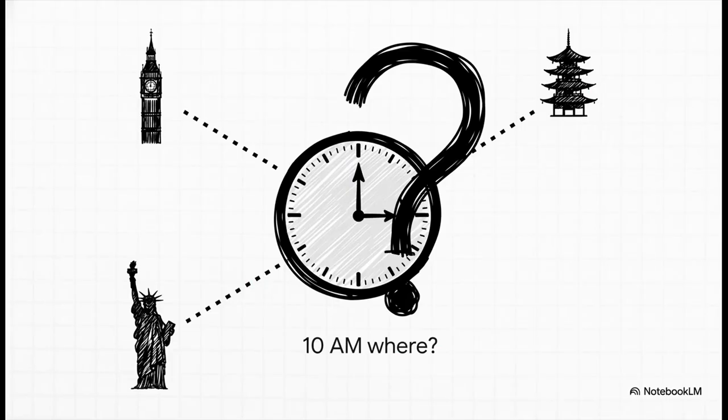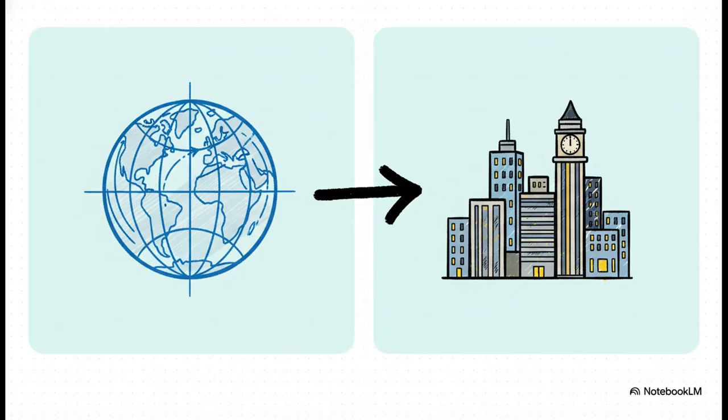But hold on. Saying it's 10 a.m. is, well, it's pretty much meaningless without context, right? Is that 10 a.m. in London, New York, or Tokyo? They're all completely different moments. This is where time zones are absolutely critical. And yep, our toolbox has us covered. And that's where time zone and simple time zone come into play.